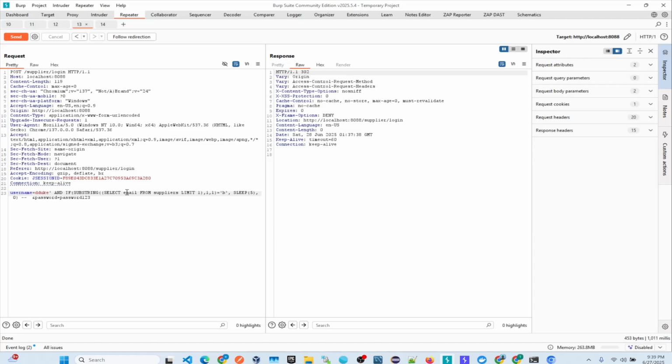Sometimes, well, this is email, the case might not matter. Most email clients would not care. But it can iterate through different letters and guess all the email addresses or multiple email addresses from the suppliers table.